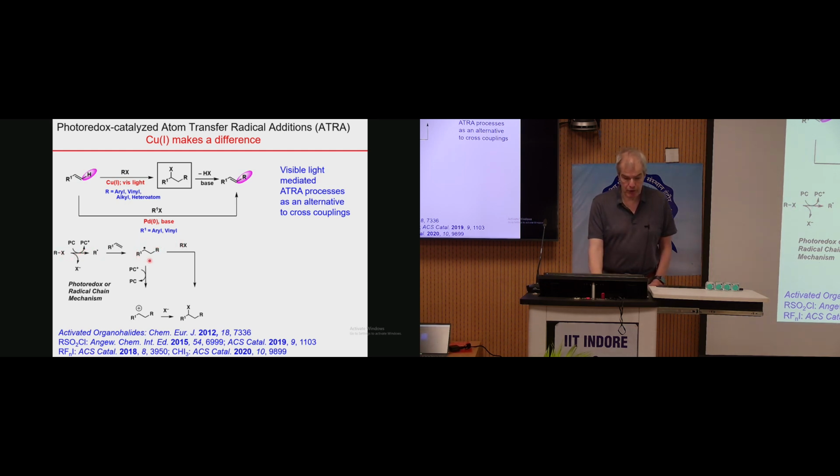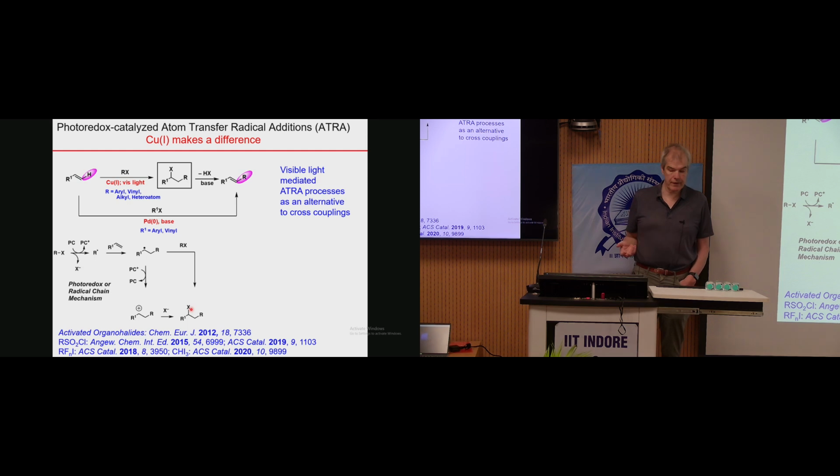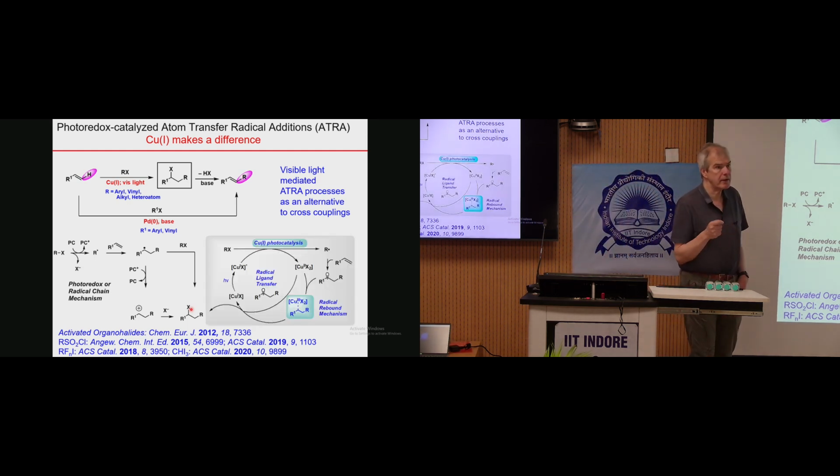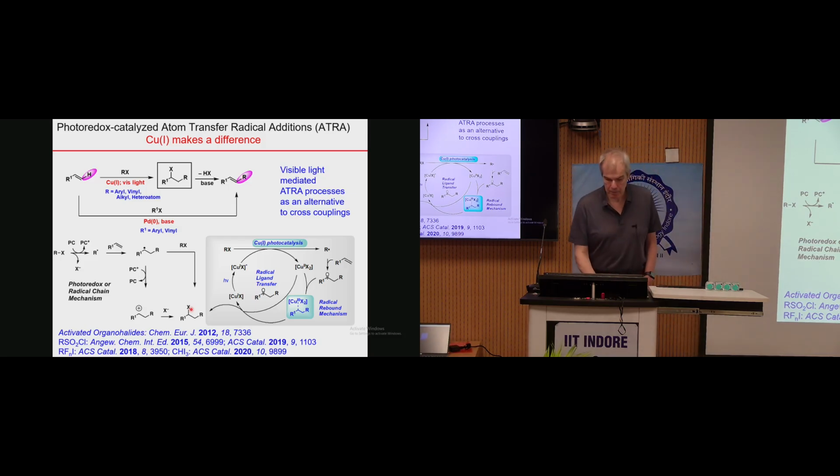But also, to close the catalytic cycle, we have oxidized our photocatalyst. We need to reduce it, right? And in order to reduce it, we would have to oxidize this radical, which we earlier discussed with the furan example. So we are forming a cation, and this cation now, if this recombines with our leaving group here, we are forming the product. So these are the two mechanisms which were discussed. But copper might have a third option, and that is the option which we have heard already before.